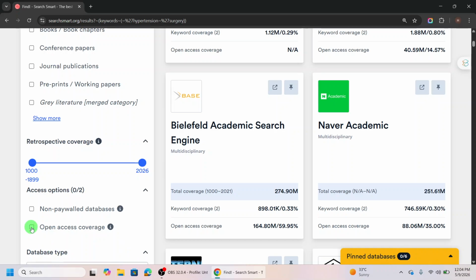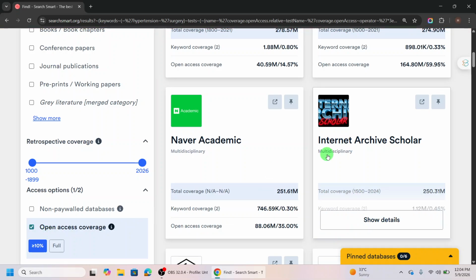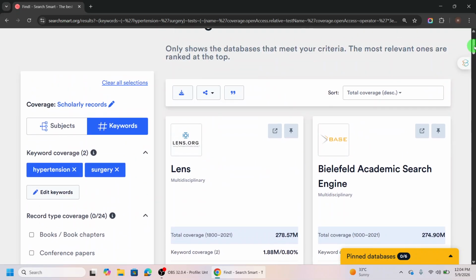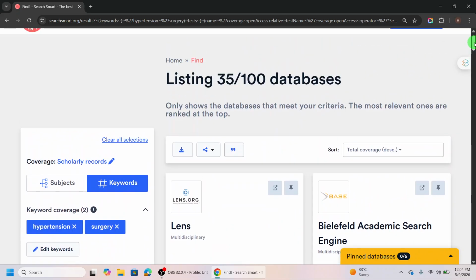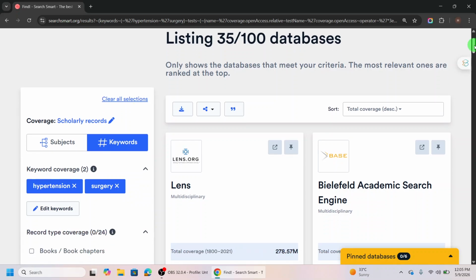And if I want to have open access coverage journals only, and if I'm looking for the top 10% or top tier journals only, then as you can see now Google Scholar is not the top most preferred choice for me if I'm looking for the open access journals.